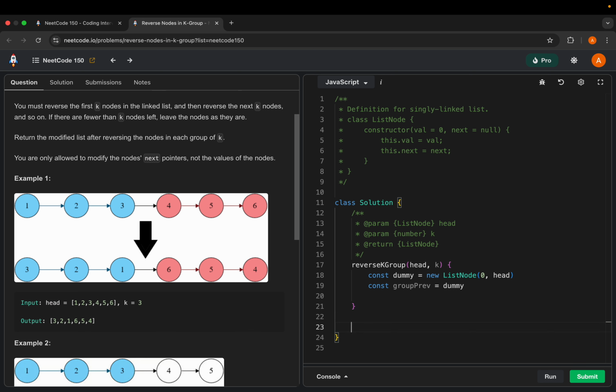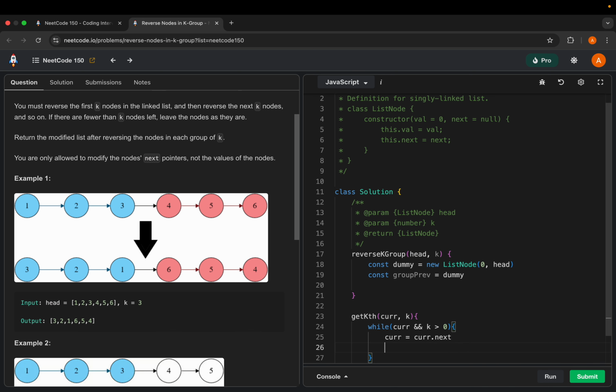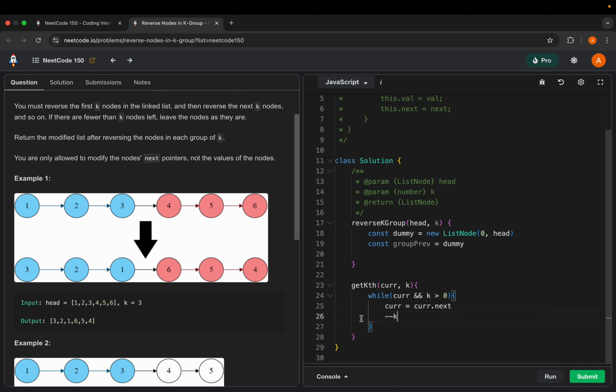For that, let's write a function getKth node. It will take a cur pointer and k, and while cur is there and k is greater than 0, we can simply do cur equal to cur.next and decrement k. Once done, let's return cur.